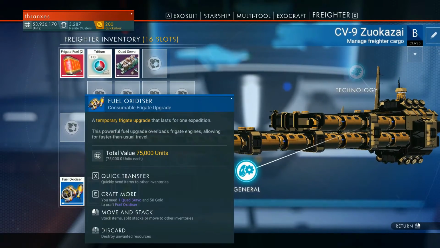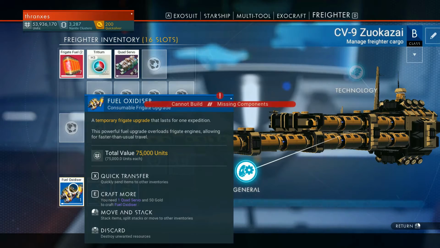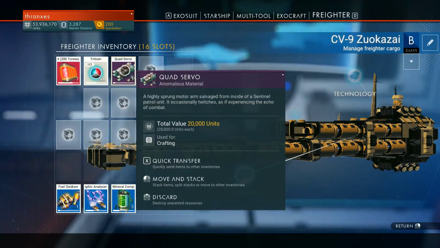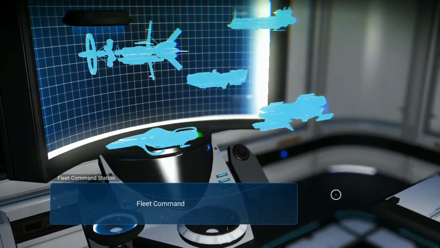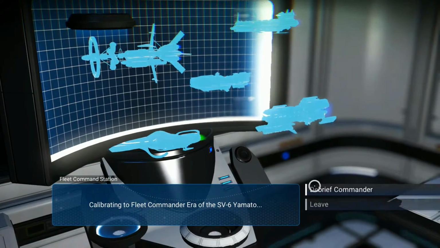I know we need them to make some of these, but quad servo and 50 gold, which, yeah, maybe. We'll see. We should be able to accept these, hopefully, and have the inventory space. What we really need is a better freighter.